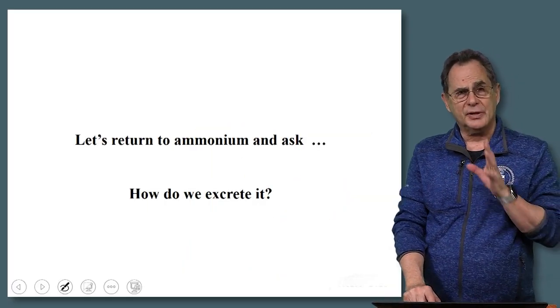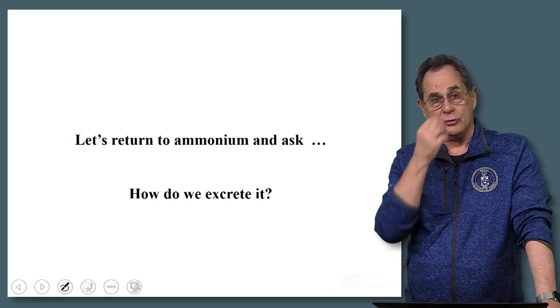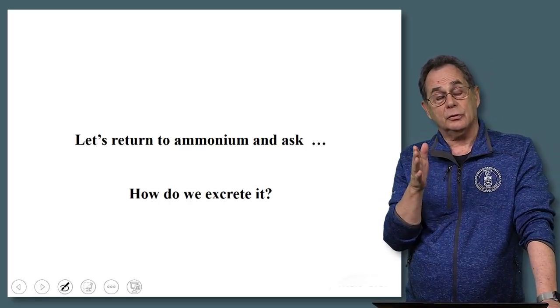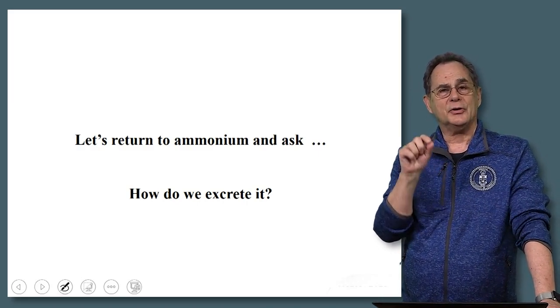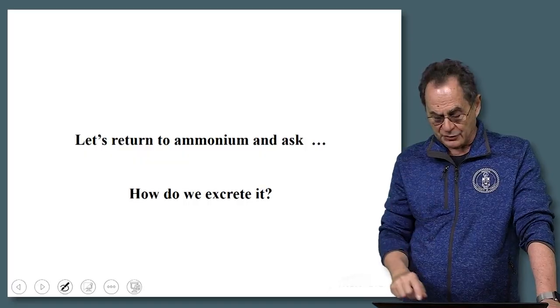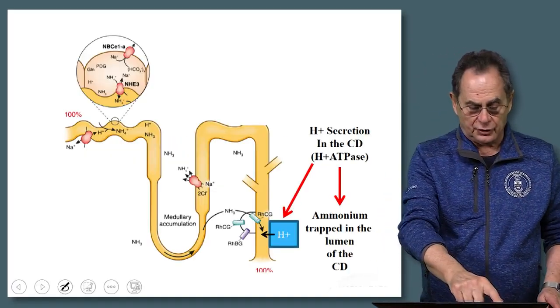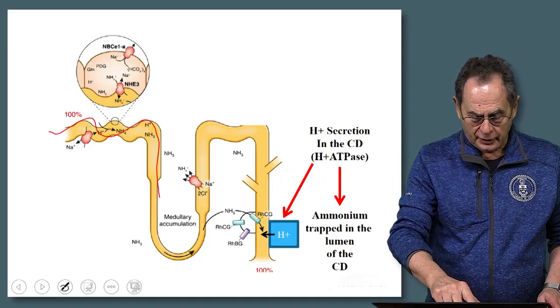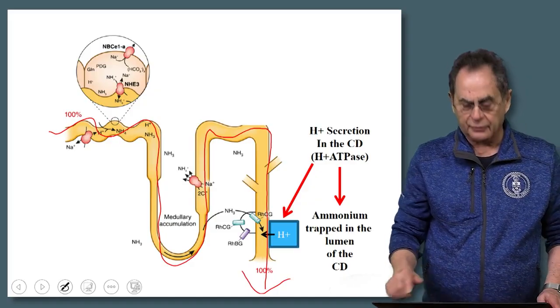And that turns out to be a pretty complicated process that, to my knowledge, is undergoing active investigation and isn't entirely sorted out, but it depends on a family of transporters. So let's think about what happens. And so here's a cartoon. This is the nephron, the proximal tubule. Here's our loop of Henle, distal convoluted tubule, and collecting duct.